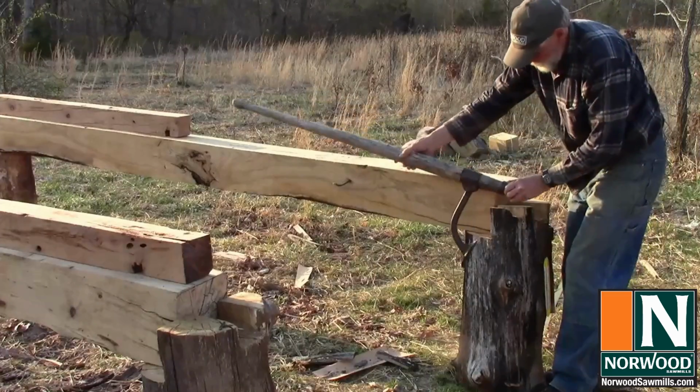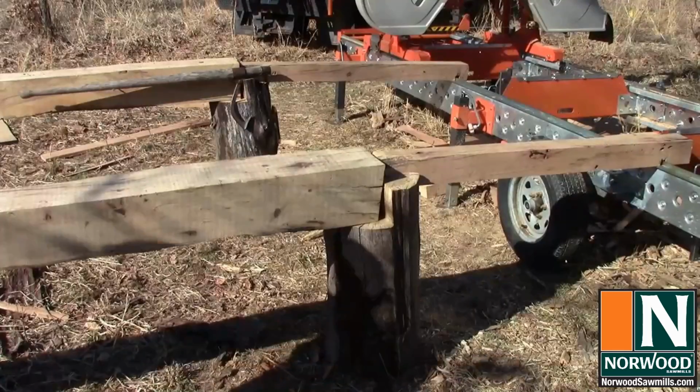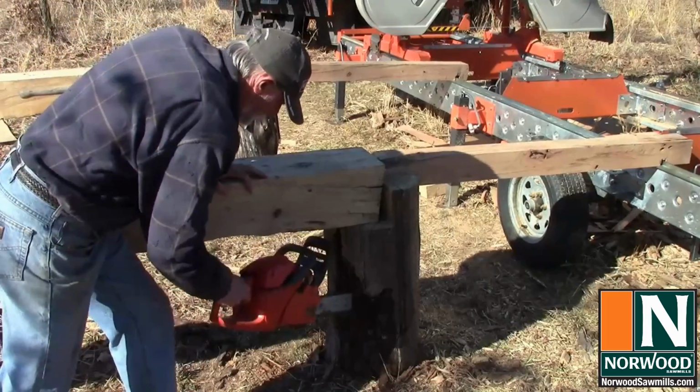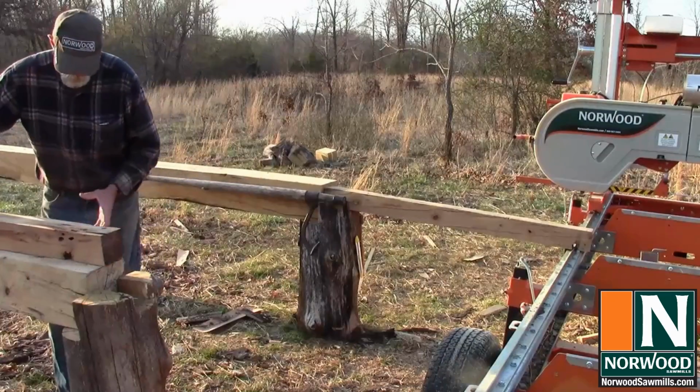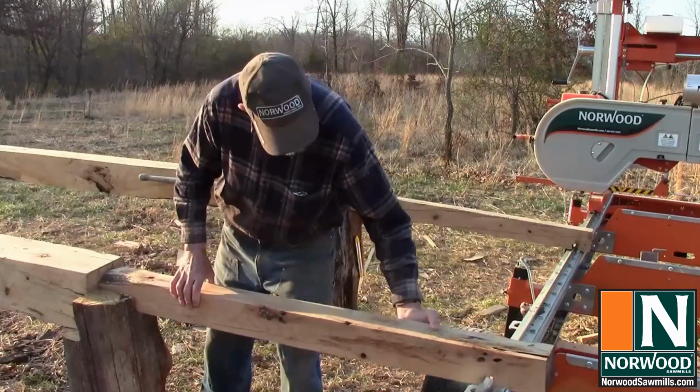The deck also makes a good place to keep your tools handy without being in the way. You can even notch the stumps for a place to put the chainsaw. The 4x4s fit into notches in the stump and have notches to sit on the frame instead of the track.